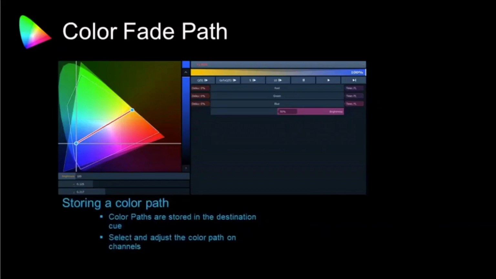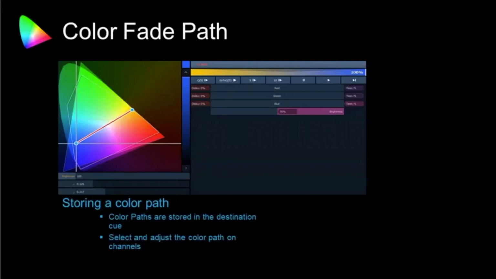Storing a color path. So we store color paths in the destination queue. If you're going in this example from an amber to a blue, you can see that that's happening because my current crosshairs for my chromaticity are in blue. I'm coming from amber, so this is maybe a sunset.